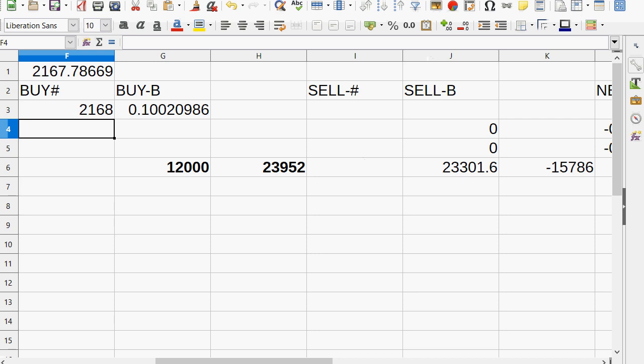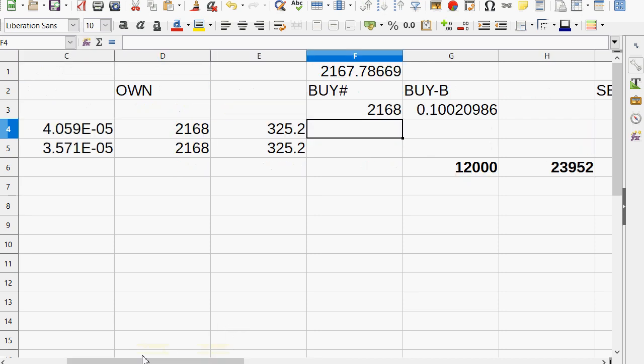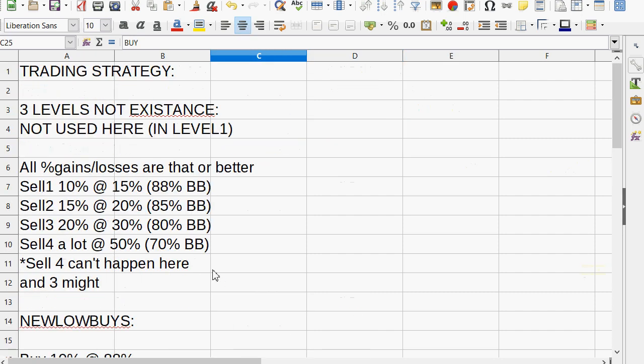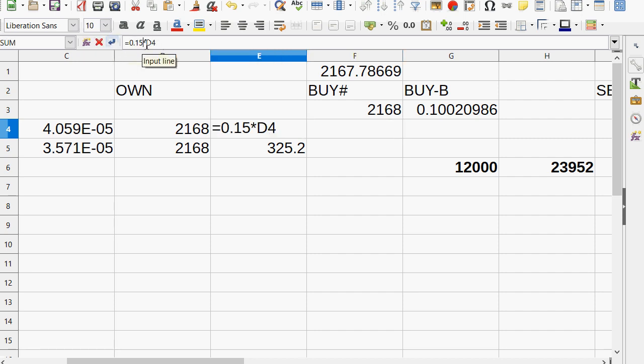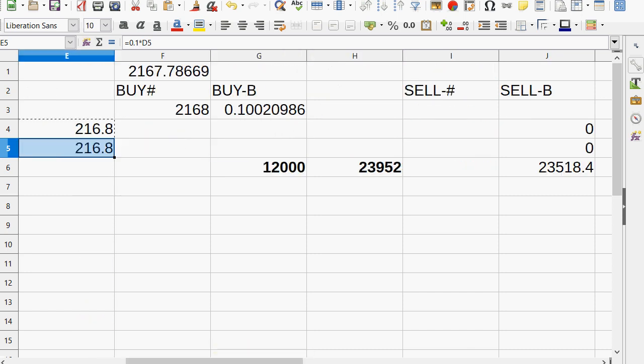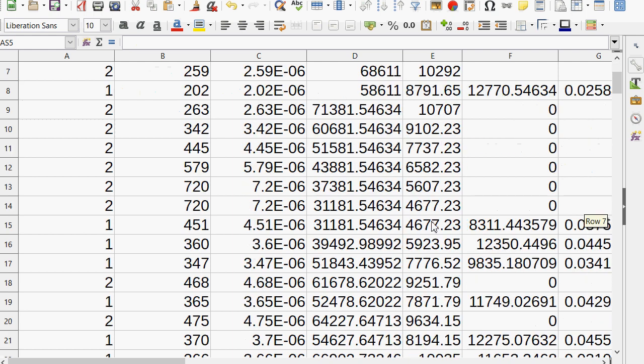And I'll just copy and paste the formulas as needed. So if we own 2168, which, by the way, what did we say we would normally sell for? So in most situations, it's sell 10%. Okay. So therefore, this number here has to be 0.1. Excellent. Okay. And therefore, we're going to need another formula probably from this.